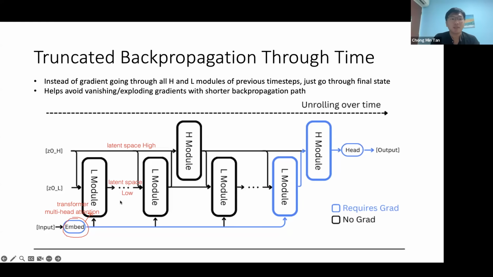Okay, so in this paper, they actually talked about how it maps to the brain, all right? So in the brain, it seems that there are different areas processing different parts. There are low frequency oscillation areas that do more low level processing, and there are higher level cognitive areas that have a lower frequency, don't process that often, but it's necessary to have both of them together to do it well. So taking insight from neuroscience, you have a low-level module that keeps being invoked every time step, and then you keep updating your hidden state to be more and more expressive to this input.